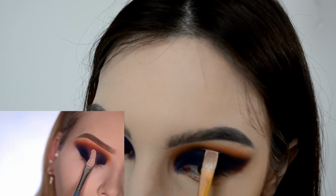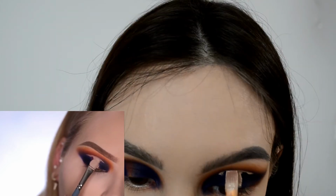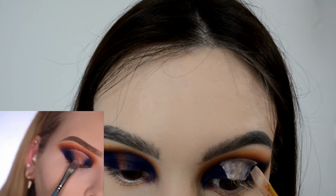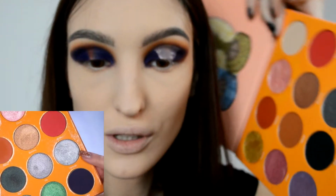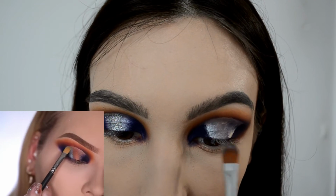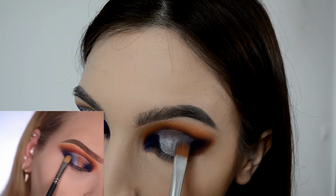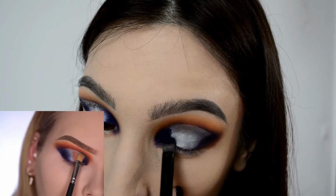Now I'm cutting the lid using a little bit of that same concealer, and I'm doing a spotlight smoky eye, so it's just focused on the center. I have nothing to say in my defense. I do have that same shade she's using next, and that's the shade right here. So going on this outer portion here, blending it in. And also on the inner portion here, and also blending that.